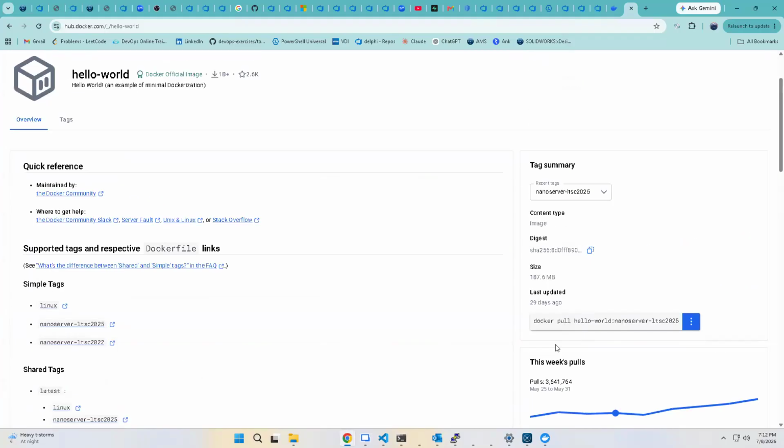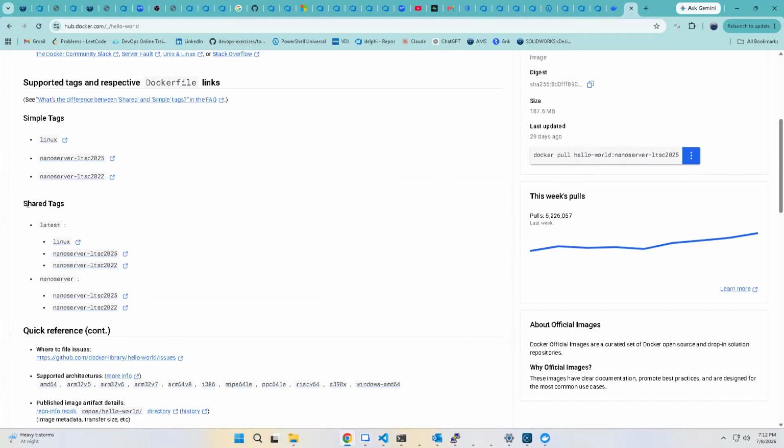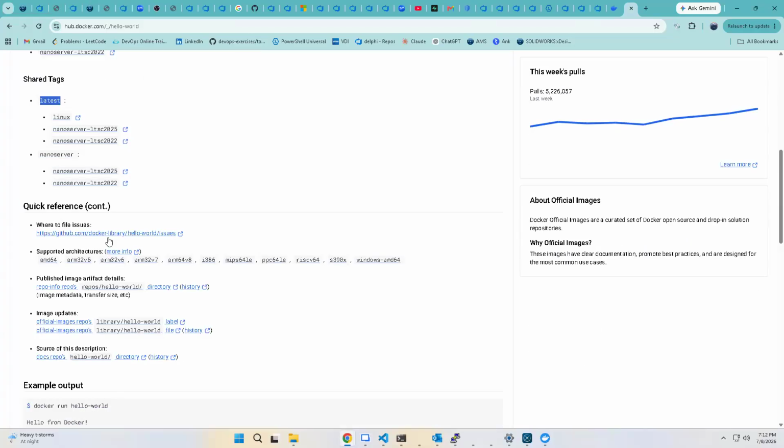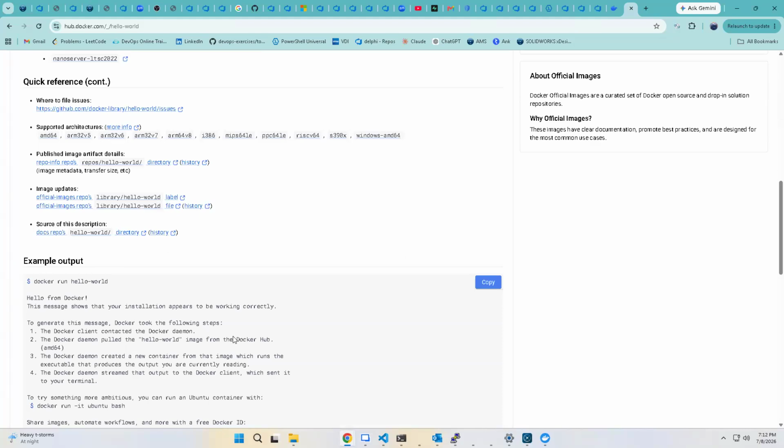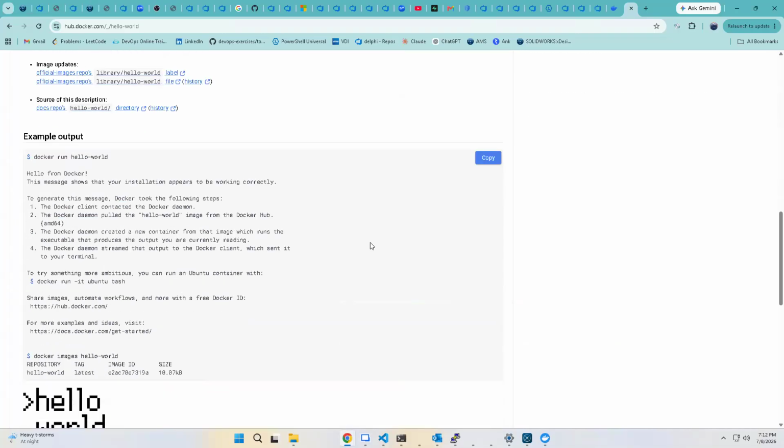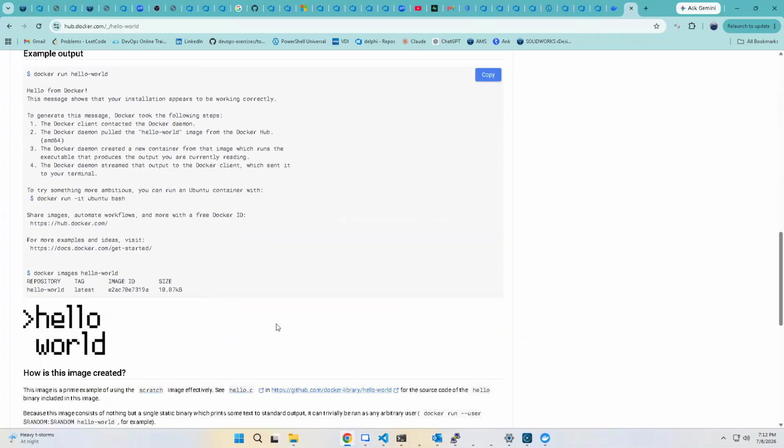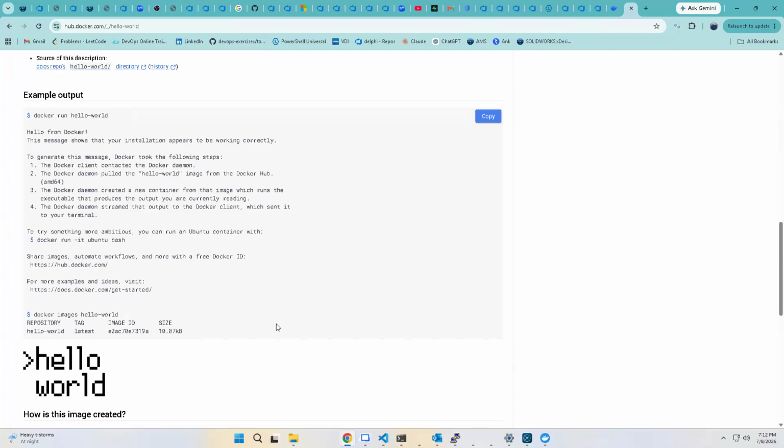But this tag is available on the server, so it should have worked. We can see the latest tag, and there is no other further tag mentioned over here. So you can see the simple output is docker run and hello world itself. And that's it. The tag is not working for this one. No worries.